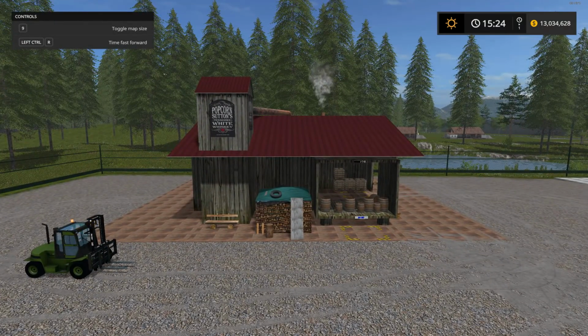So there you have it. That was the Placeable Whiskey Factory version 1.0. The file size is 41.27 megabytes. Additional information and all the links can be found down below in the description.